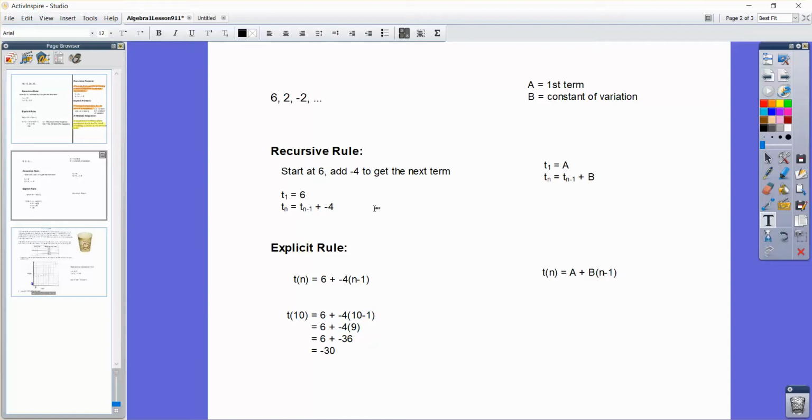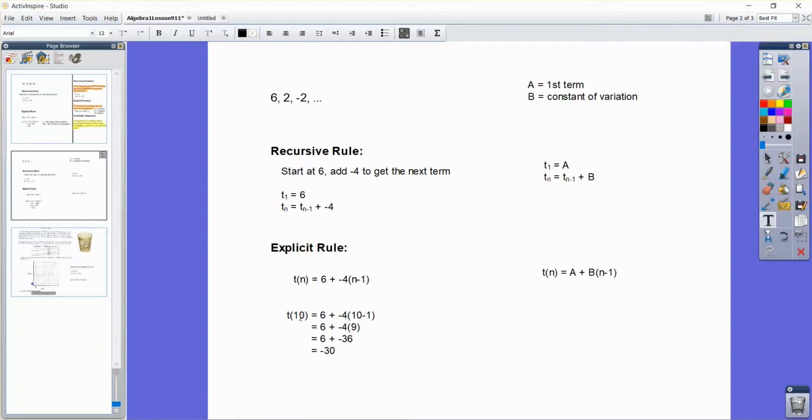So that's that. It's recursive rule, explicit rules, you'll get the hang of it. The new thing for you is seeing that you're basically coming up with a formula based on a sequence, and that's going to be a very important skill for algebra, being able to take things like data points and coordinates and turn them into formulas for general representation, which will allow you to find and predict values far beyond the scope of the work you would otherwise have to do, writing out the next term, and the next term, and the next term.